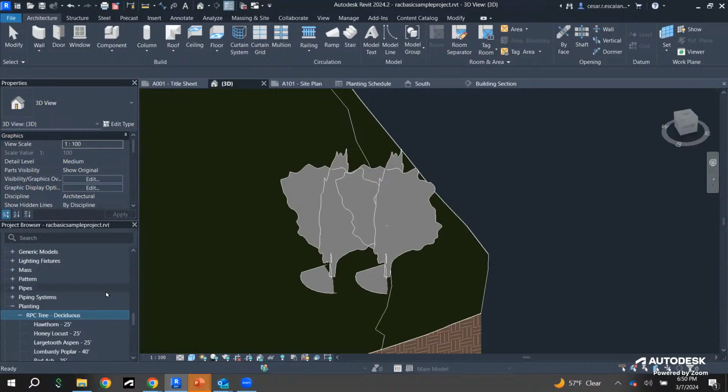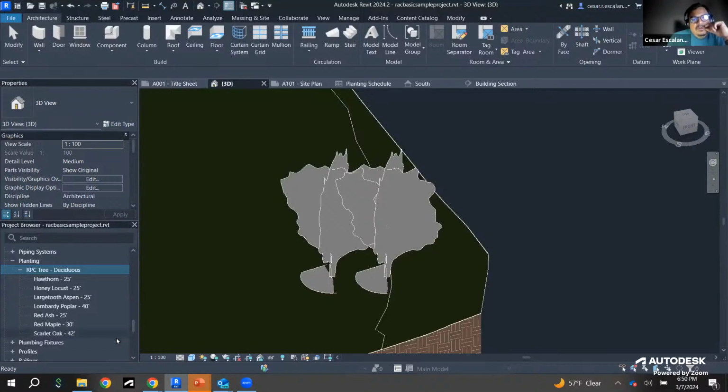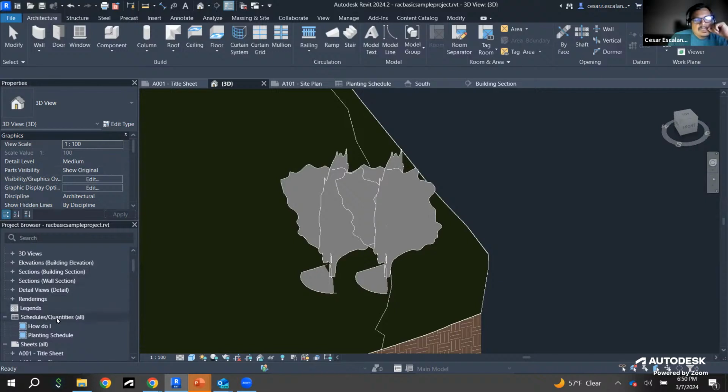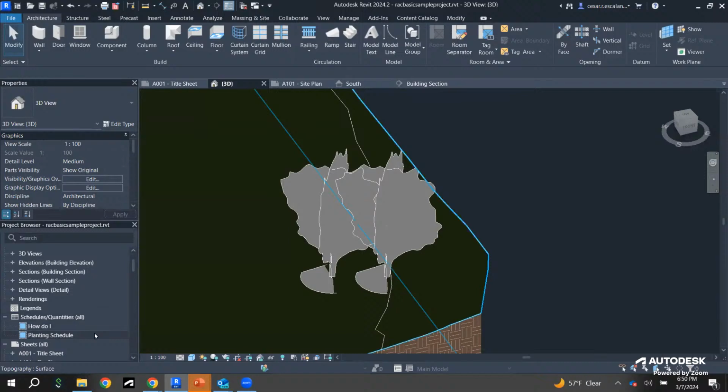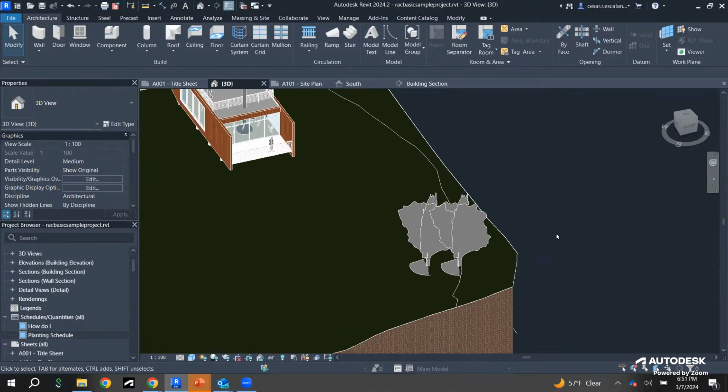So the families will then be, I guess, used to generate schedules. Is that right? This is correct. You create a schedule by category. For example, the schedule that you saw here is a schedule of the category of plants. So this searches for all the plants in the project that are part of the category of plants, and then you list it in a tabular display. Okay. And we have control over listing it by botanical name or common name.